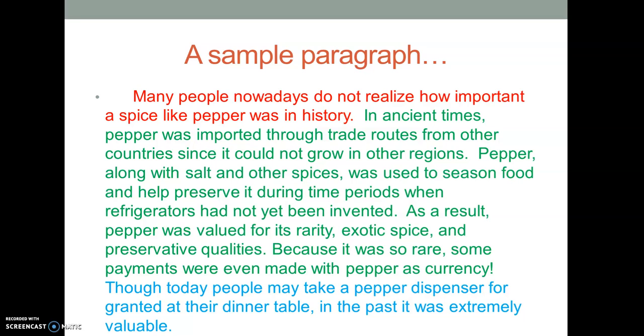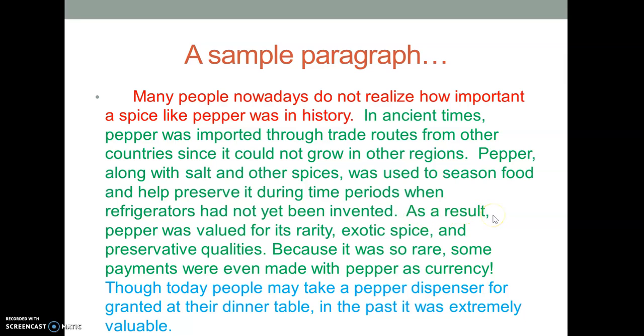Pepper, topic sentence again, along with salt and other spices, was used to season food and help preserve it during time periods when refrigerators had not yet been invented. Reading skills come in here. We infer food would rot or taste bad, so that's important. That supports the topic sentence. Keep reading with me. We're here with the transitional phrase.